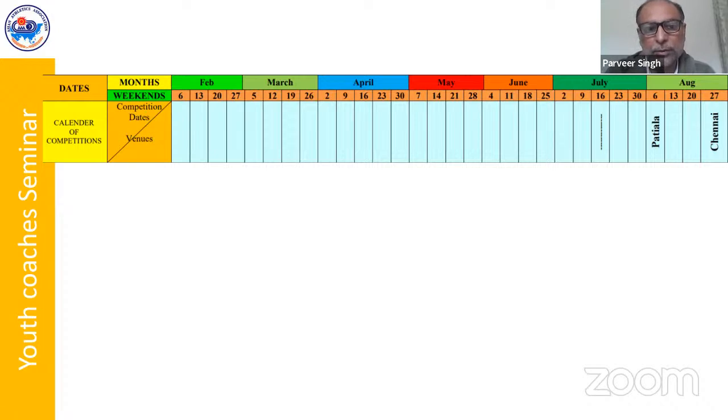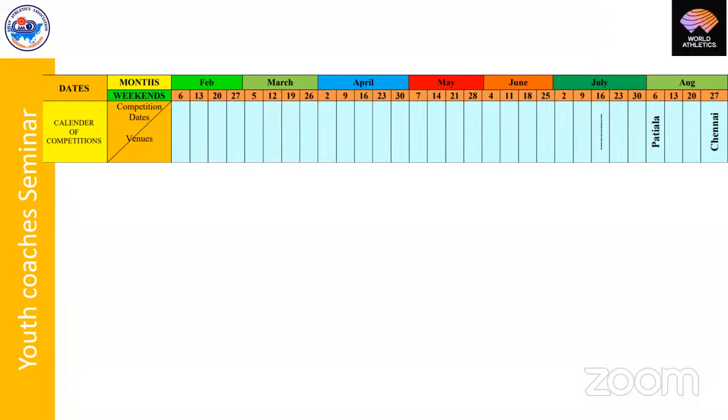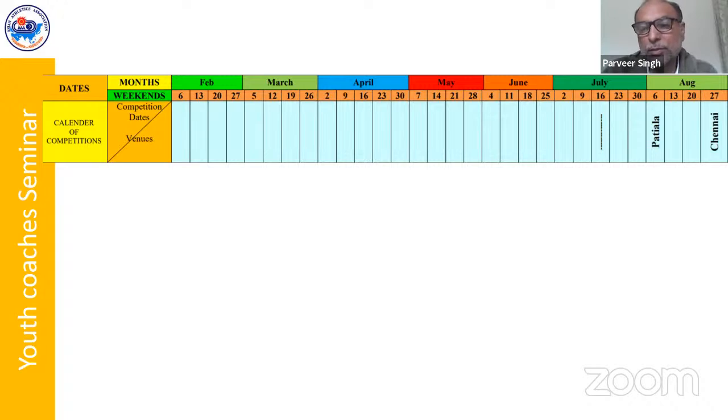Not of very long duration. It starts in the month of February and ends in August. There are some competitions, like you can see on the first week of August and the last week of August. So suppose we have 7 months. This is our available time. So how will we develop our peak performance of strength abilities on the day of competition, starting from February?